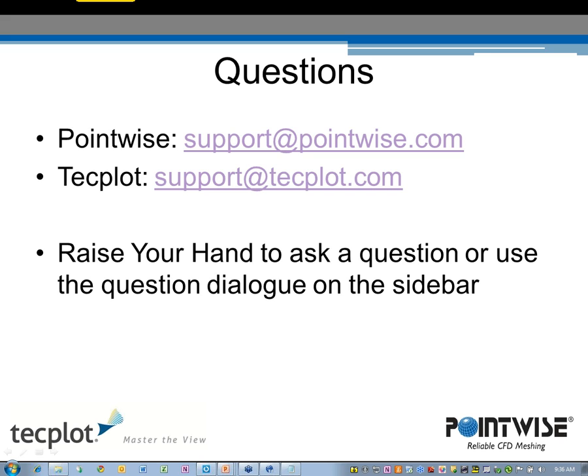There are a couple of questions about what release of TechPlot I'm using. I'm actually using TechPlot 360 2011, which was released last week. The primary thing that we've added in this most current release is better support for unsteady simulation. We'll have a follow-on webinar where we'll talk about that in more detail. I don't want to use this as an opportunity, but do look forward to that. We will have more practical strategies for looking at unsteady results at that time.